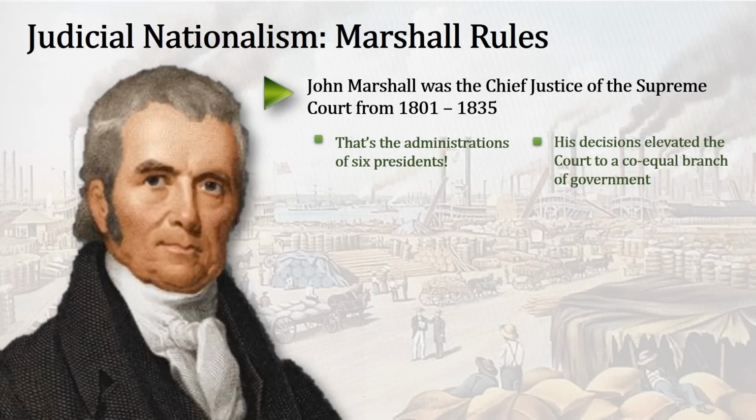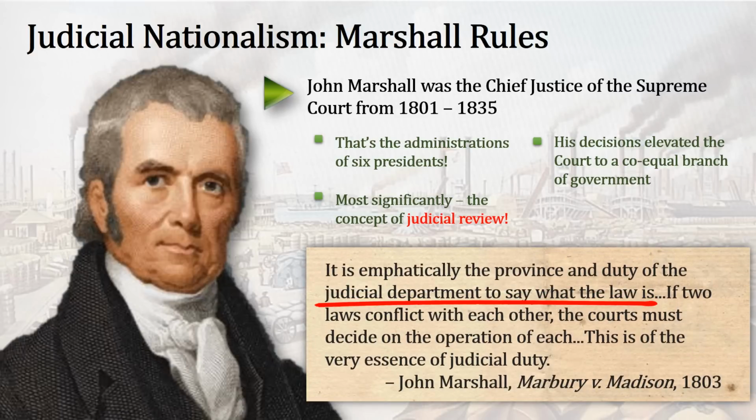His decisions, as we're going to see, helped to elevate the court to a co-equal branch of government alongside the executive and the legislative. Most significantly, however, and the place that we're going to start, is the concept of judicial review. In the court case Marbury v. Madison, which we've already discussed, Marshall ruled that it is emphatically the province and duty of the judicial department to say what the law is. If 2 laws conflict with each other, the courts must decide on the operation of each. This is the very essence of judicial duty.